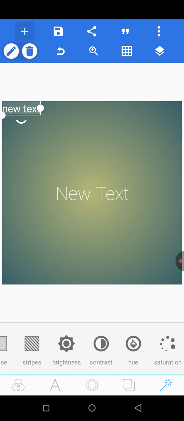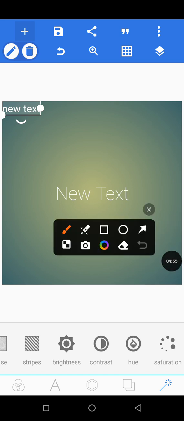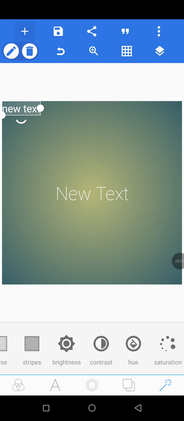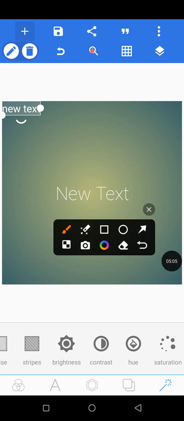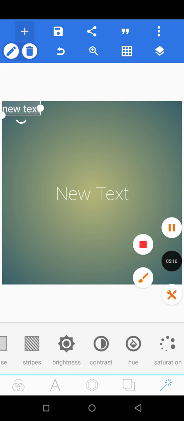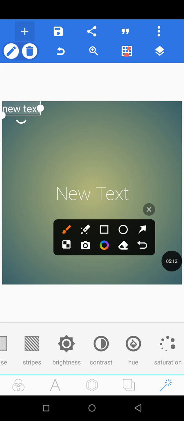So here is to undo. If you want to undo, use it to undo. Then here is to zoom. This place is to zoom. It's used for zooming. Here too is used to align the lines properly. You use it to align, let me say, the elements of your design. Use it to align them properly, the lines, shapes, text. You will get to know how to use it in our classes.